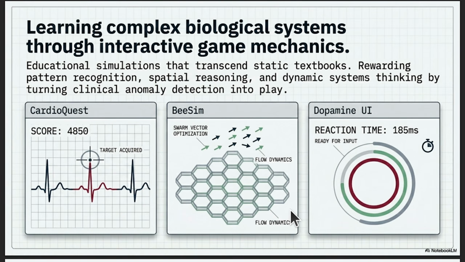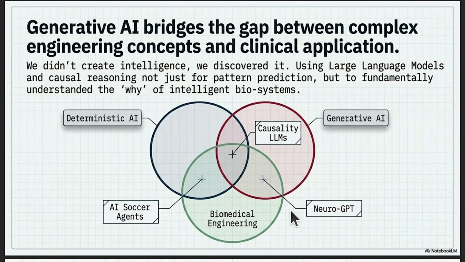Dopamine UI, CardioQuest. Yeah, we do have all these tools. It seems to be trying too hard now. Generative AI bridges the gap in complex engineering concepts and clinical application. Deterministic. Complicated. I don't know. Anyway, go check the website. We have a tool like that, but it's actually accurate. I don't know why it had to make stuff up. I was actually asking it to go and explore the site and extract print screens, page grabs from the site, but it actually generated its own stuff. I'm not sure why.